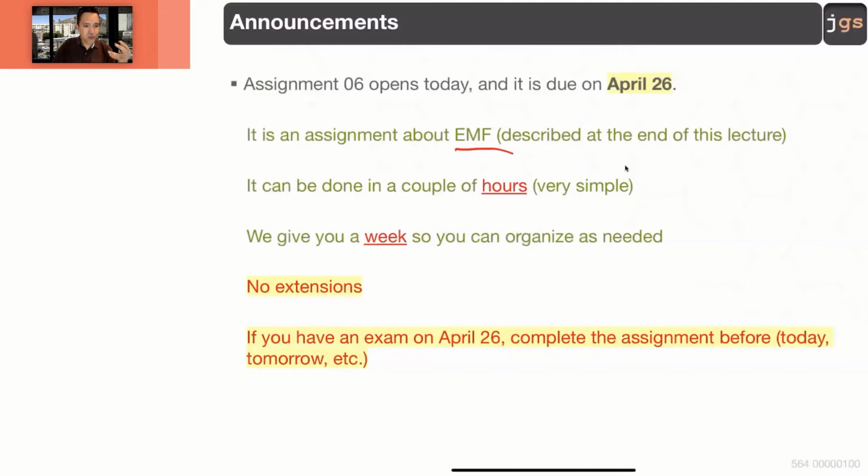So it is due in 1 week, next Monday. Not because you need 1 week, but because you have a full set of 7 days to decide which is the best day for you to work on the assignment. In a few hours, you can finish. So if you send me an email next Monday asking me for an extension because you have exams and other things, the answer is no.